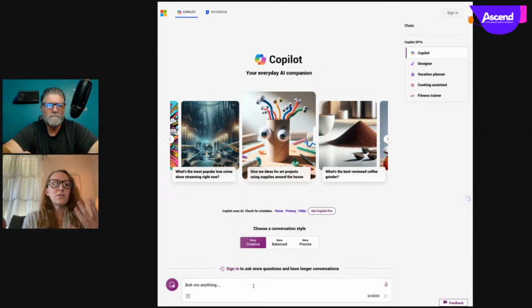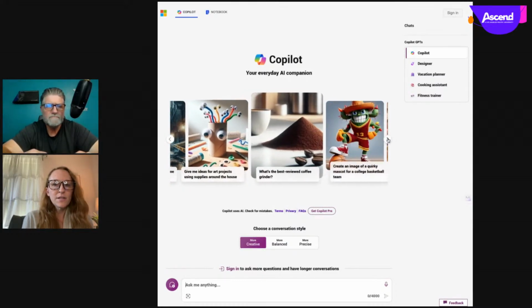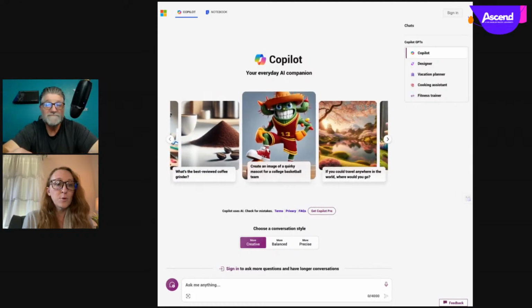It gives you options up here to get inspired by too, which I always appreciate with these generators, because sometimes you open it up and it's a blank screen and you're like, I don't even know where to start. I've come to appreciate even the humor of the suggestions: create an image of a quirky mascot for a college basketball team, just for fun. I've always wanted LAPU to have a mascot. It's been over a decade and we still don't have one.